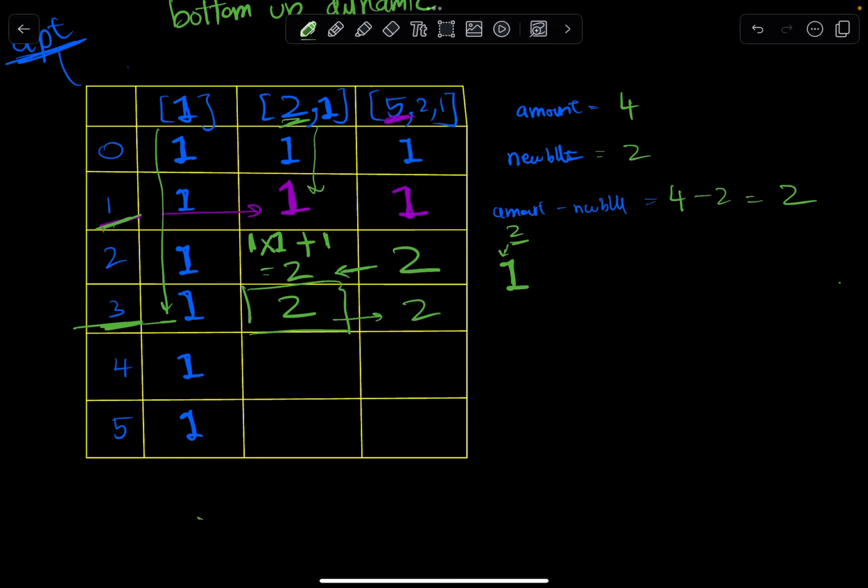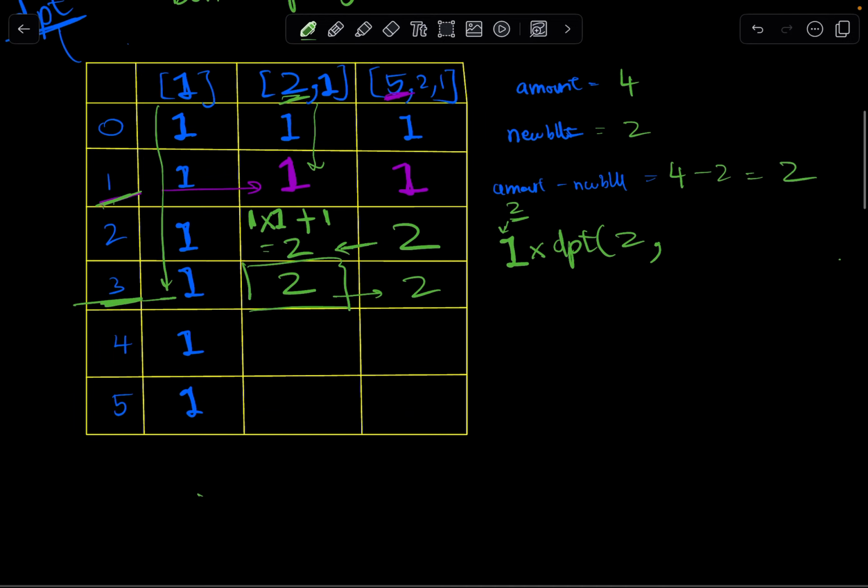One way of representing the 2 multiplied by dpt of 2, because 2 is remaining, right? Of 2 using like 1 and 2, right? Because this is the inclusion case, right? So dpt 2 using 1 and 2, right? That is 2. So 1 multiplied by 2, 2.